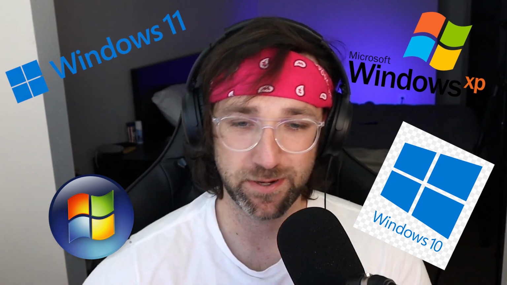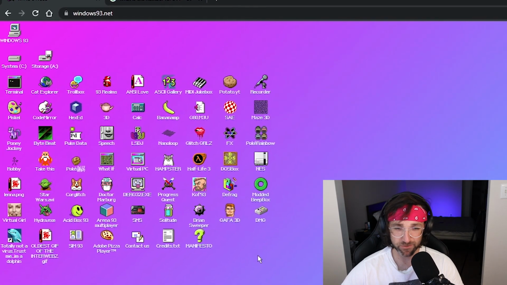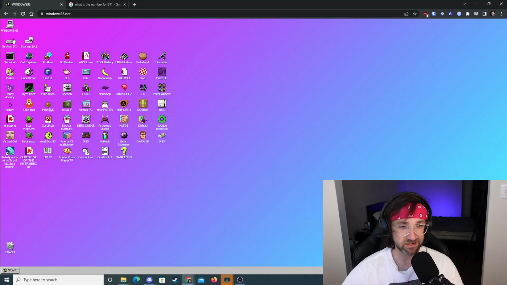All right, this next website we have is kind of strange. I'm assuming most people are on Windows right now, and you know, you got Windows 11, Windows 10, Windows Vista, Windows XP, but not a lot of people know about the secret Windows that Microsoft created, Windows 93.net. And if you go to this website, it's going to offer you a bunch of applications that you've probably never seen before. And it acts like an actual operating system.